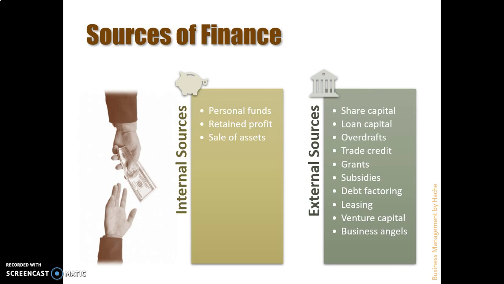Additionally, sources of finance can be classified also by term. So we can talk about short-term finance or short-term expenses, the ones you usually use for day-to-day activities or month-to-month activities. And if you have to pay back for them, you would pay back in up to 12 months, in no more than a year. Okay, 3 months, 6 months.